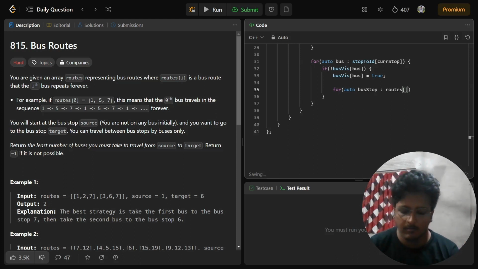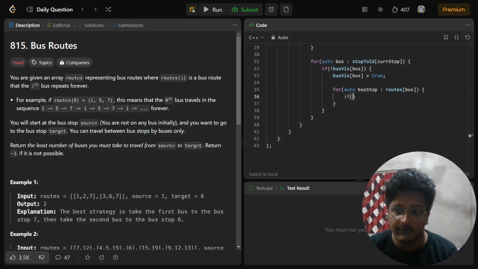Which will be bus stop in routes of bus. Okay. Again we need to check if the bus stop is already visited, then we will not check it again. Okay, right? That means the bus stop visited of the bus stop will not be checked again, right?